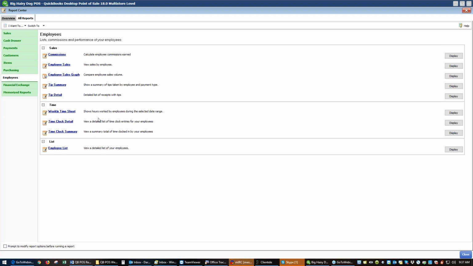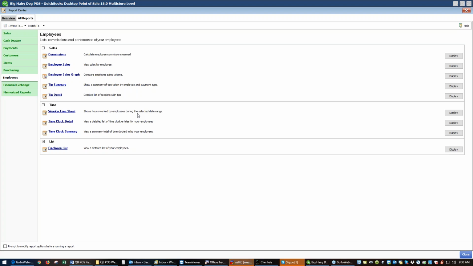You can also run timesheets. If you have your employees clock in and out on the point of sale, you can run a weekly timesheet, which shows you the breakdowns by week. You can run a time clock detail, which shows you a list of all the clock in and clock out.